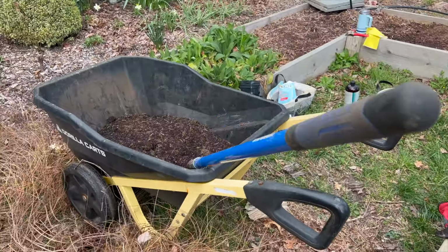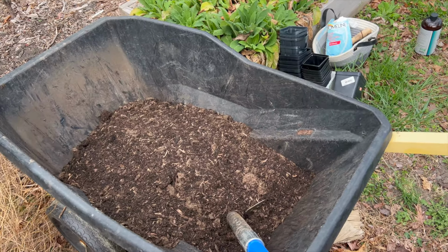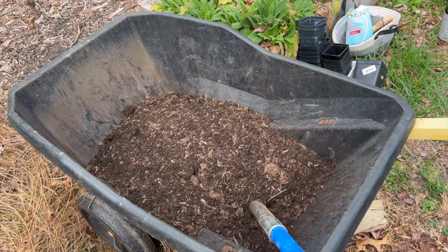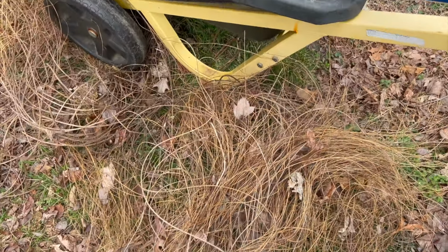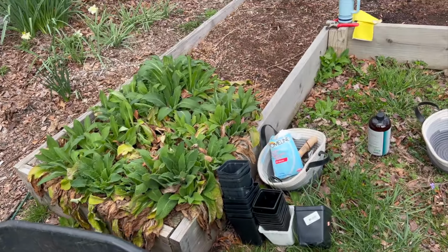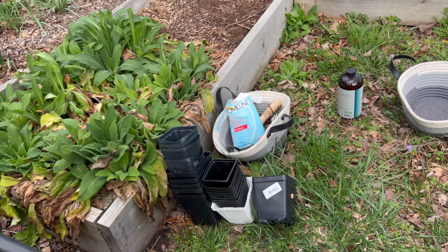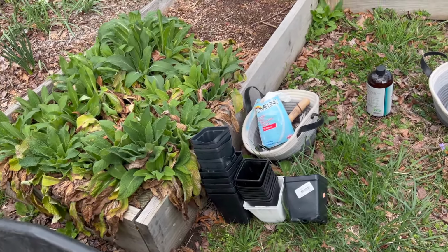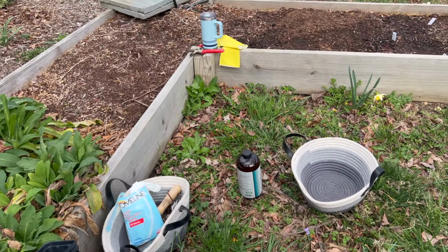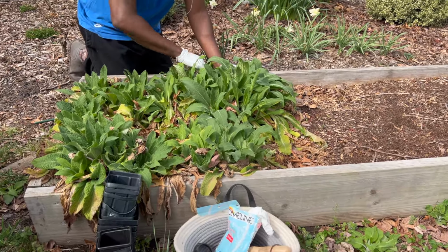So, all right, so I got the compost. It's just a mix of raised bed mix, compost, black cow manure, potting soil, leaf grow, just a blend. Here's all the clippings from all the Gara. And so there are all the containers. I washed them out thoroughly, just so, you know, I don't want to transfer any diseases for when I pot these things up. And I got some rubber gloves, some kitchen rubber gloves, just in case these flimsy disposable gloves burst on me. All right, let's see exactly what we're working with here.